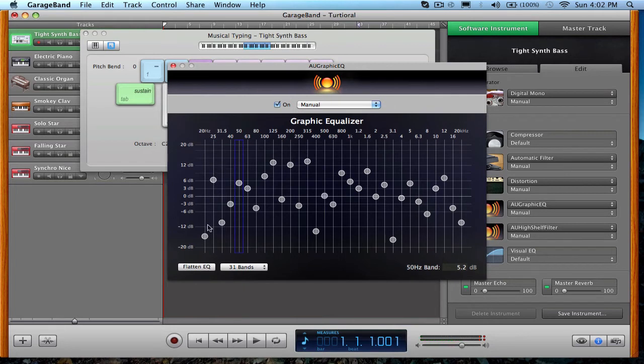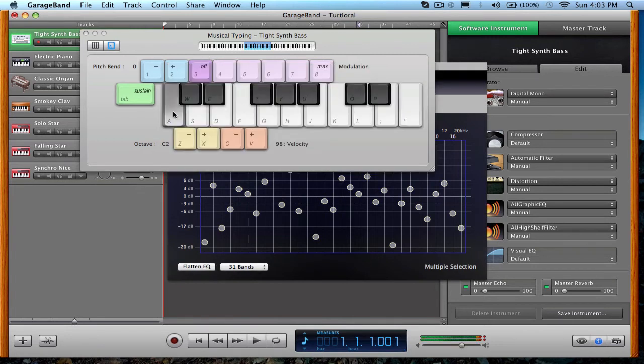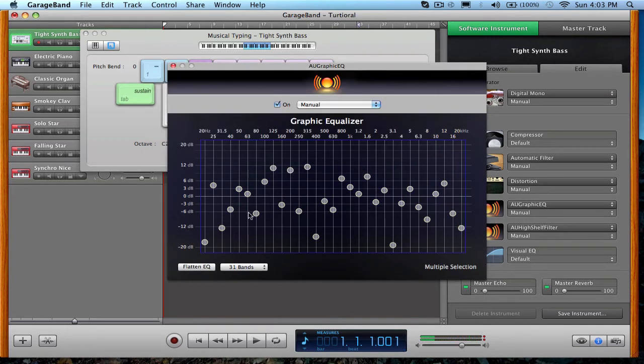So now you may not like that sound, so you can just experiment with this, but this is generally how I like it. And you can actually bring the whole thing down by a few notches to make it sound a little bit better. So now you're not peaking out the sound level. See, right down there's the sound level, and you kind of want to keep that underneath, so just kind of drag some of them down.